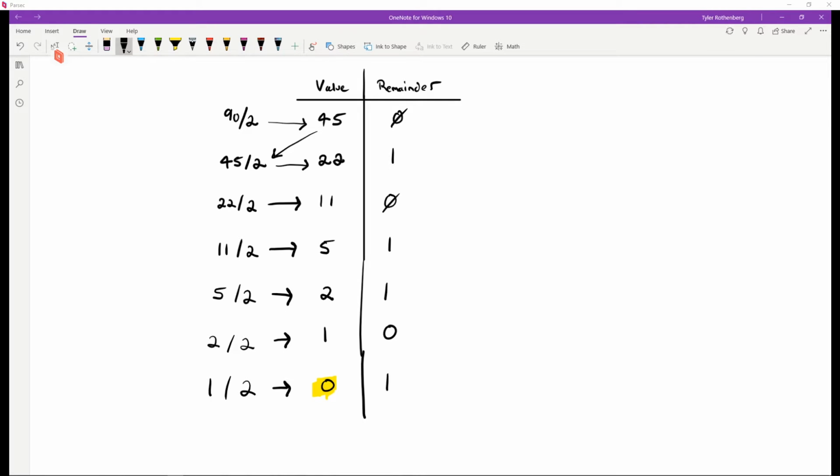And so essentially what we've done is we've built our binary number, but you have to be careful because the binary number is built from the bottom up. So we're going to have 1, 0, 1, 1, 0, 1, 0. That should be the binary or base 2 representation of the number 90. So let's go ahead and see if this is true.